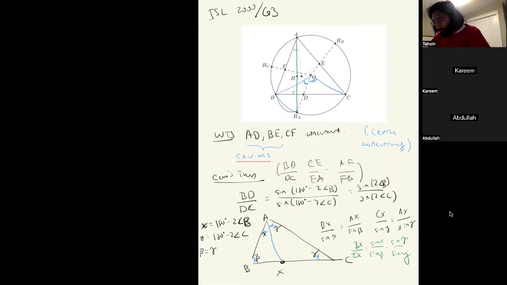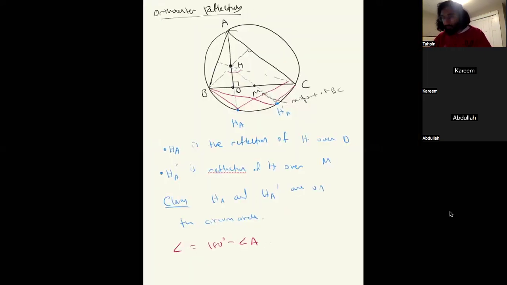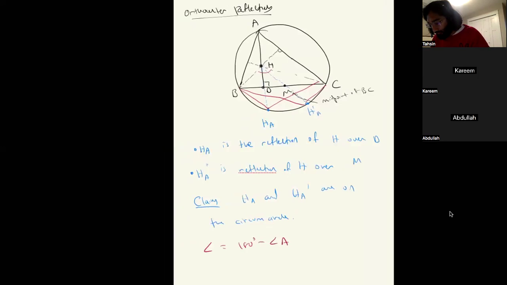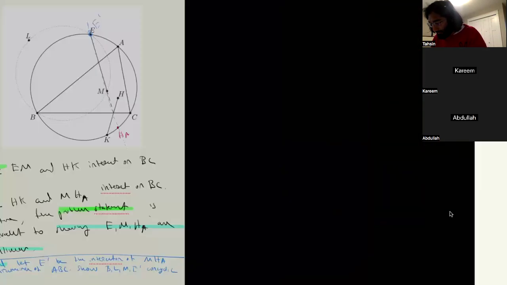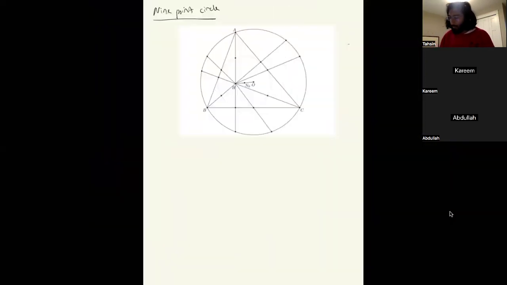So this is a very nice configuration. Again, it uses this reflection thing, but it uses it very cleverly. So let's find the picture. It's here. So this is called a 9-point circle. It's a circle with 9 points on it. What are the points? So we have H here. These are the feet of the altitudes. Maybe we call these D, E, and F.